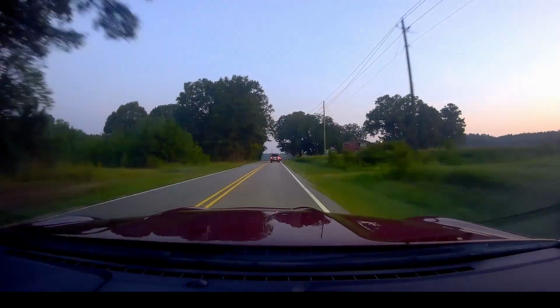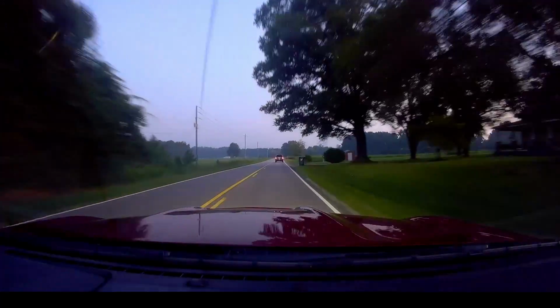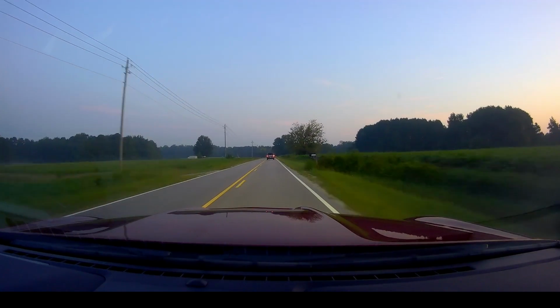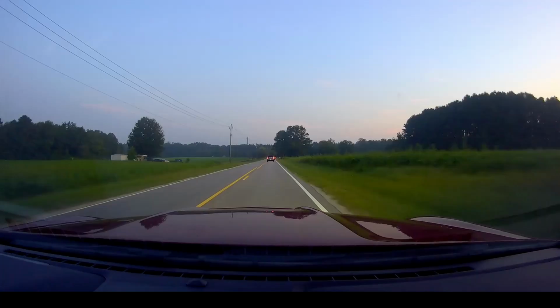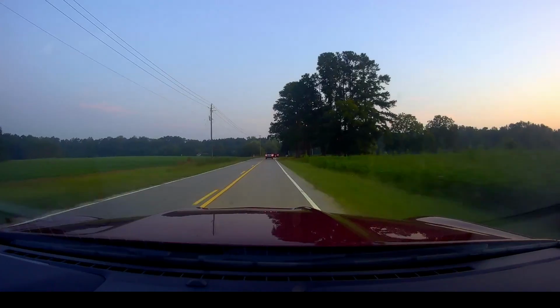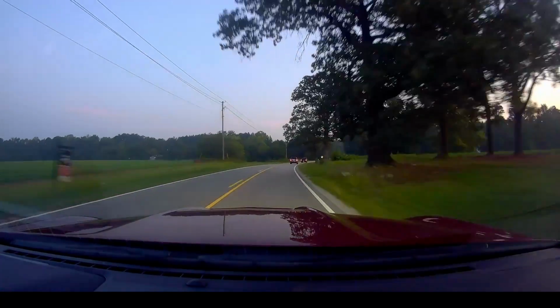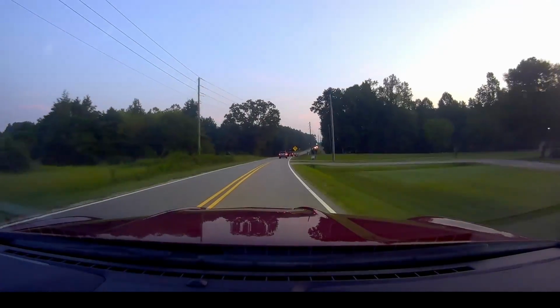So anyway, that's my update on how I feel about the Mark V Supra. I originally thought it was going to be a flop, especially when you compare it to the C8's starting price, but the truth is, I don't think the C8's going to be very good as a daily driver, and I do think the Supra will be pretty good as a daily driver. Let's just hope the maintenance costs stay down.